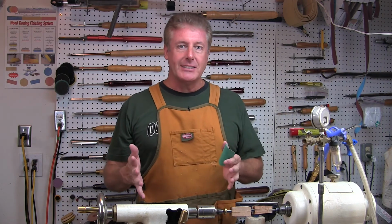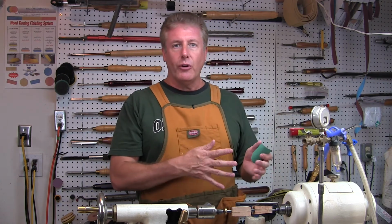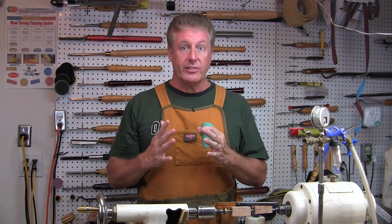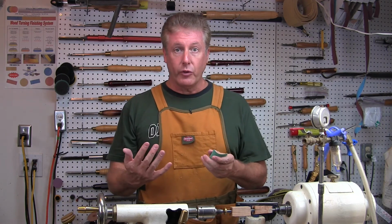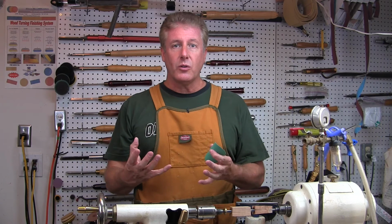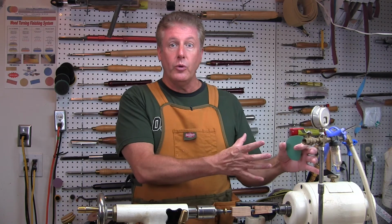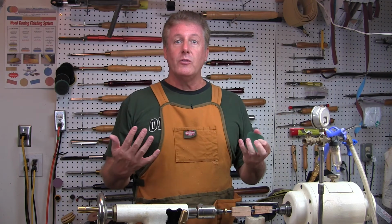But they're of the mindset that as long as they progress from 120 to 180 to 240, that everything should be great. And hopefully it is. But again, not all manufacturers' grit consistencies or tolerances are the same. So it's always best if you find an abrasive that works for you, that you enjoy using, try to stick with it so that you can maintain those same tolerances as you progress through your different grits. So a little bit more than what you probably wanted to know, but hopefully it's all helpful.